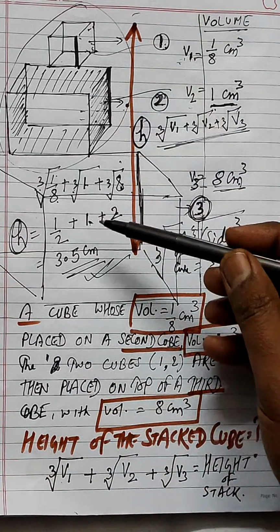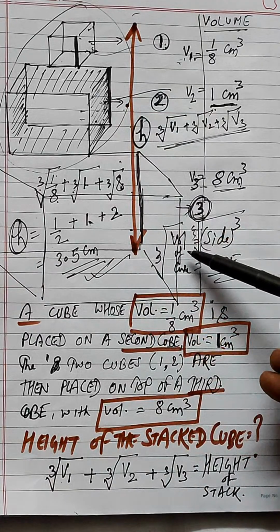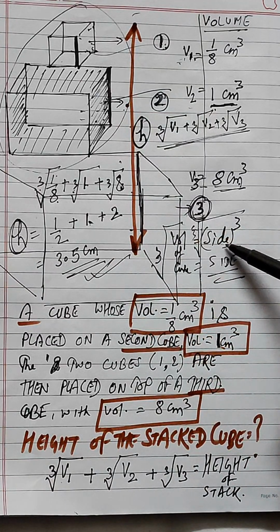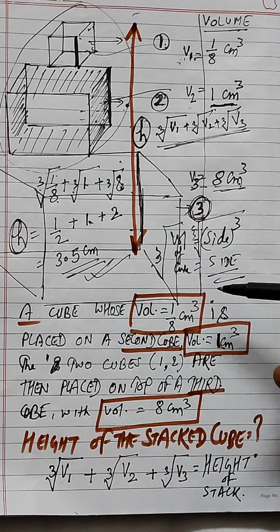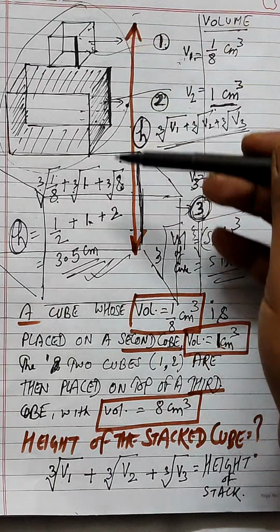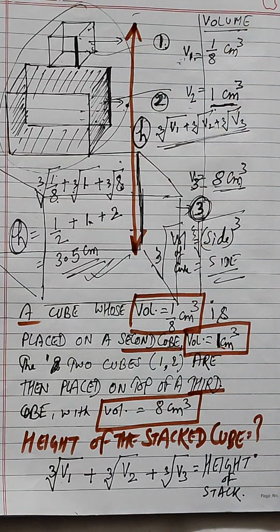Okay, this is the cube. We know the volume of the cube is side cube. One will think, oh my god, how will I solve such questions? Three cubes are arranged over each other, and how to solve it. So don't panic. Just read the question very carefully.